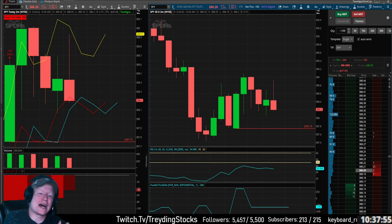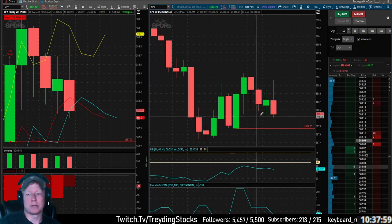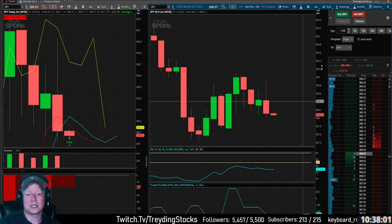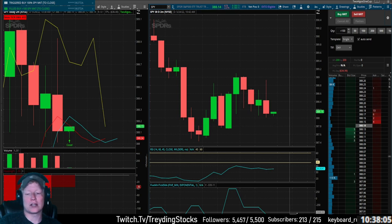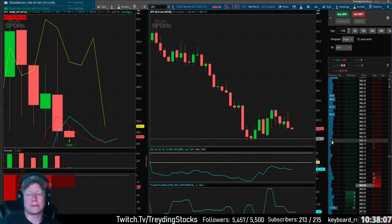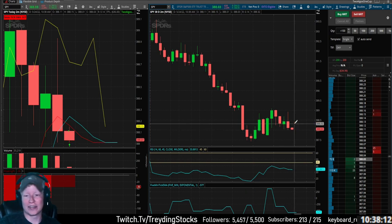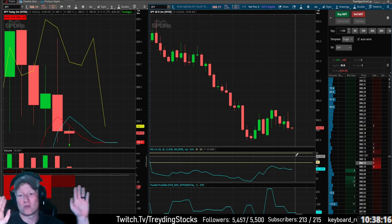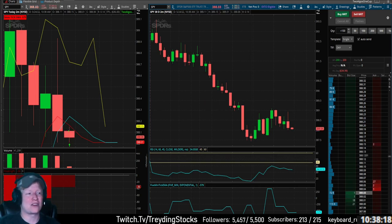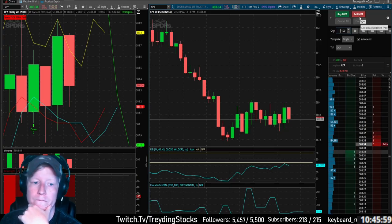There we go, Spy. You're going to print below the blue line? You are! Okay, so if this candle closes above the low of previous candle, it is an exit. Oh, it did. Do I want to cover this? Whatever, I will. Okay, we lost $35 in the first trade. Unfortunate, but actually not that bad. I'm not going to lie, I considered just holding that because this kind of looks like it wants to roll now. But no, that would have been the wrong thing to do. You got to get out where the strategy gets out.